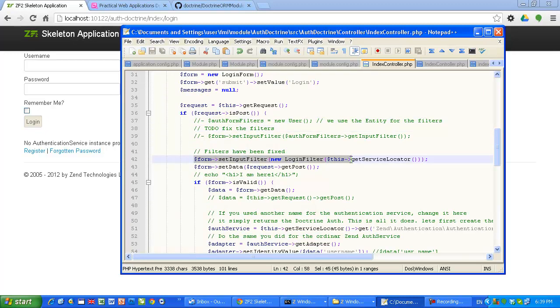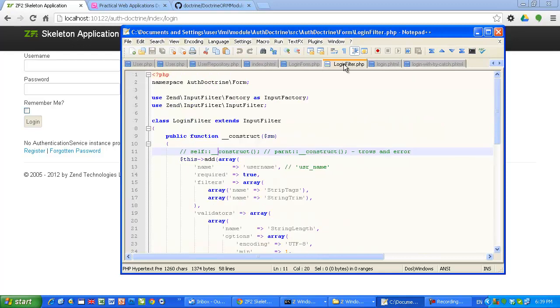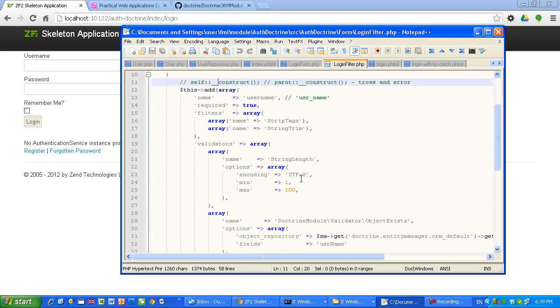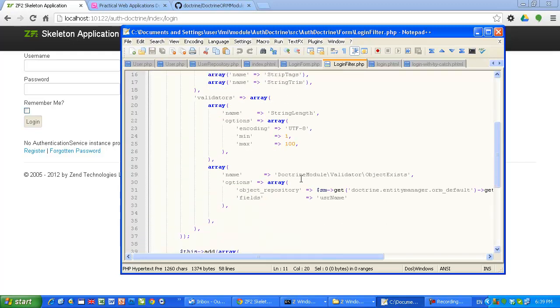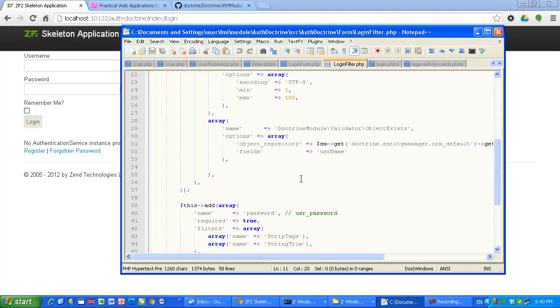Why am I doing that? I'm sending the service locator to my filter because I want to use one validator which will check if actually we have already such user. If we don't have this user, I don't even have to go through the authentication process. If there is no such user, we don't need to do anything. It's obvious that there is no such identity.